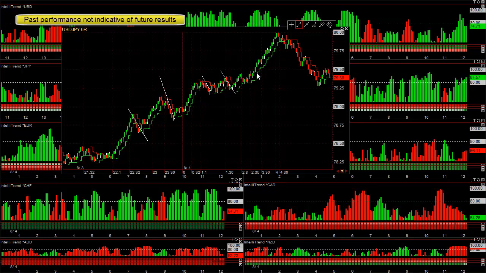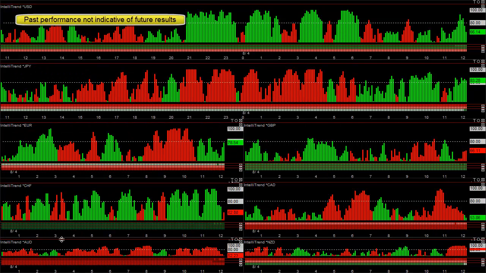See that? And when it breaks out, it has to close below it to stop it out. You can see it hit this area here, but didn't close underneath it, and kept you in that trade all the way up there for that 50 pip ride. There's so many different options that you have. So that was one of the pairs that was very likely to trend last night.